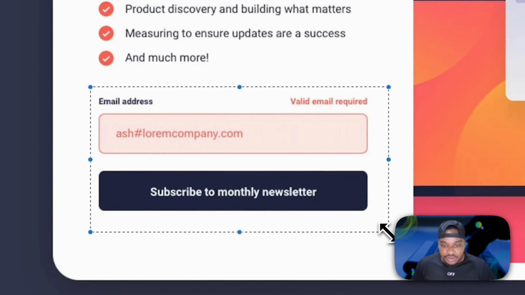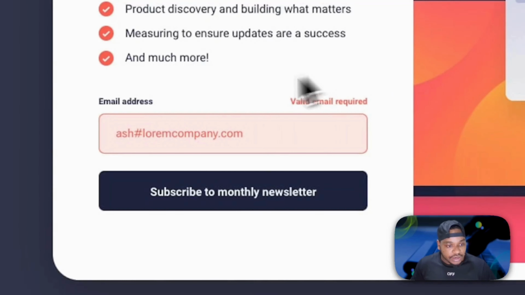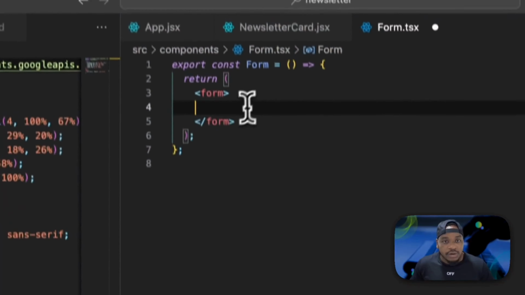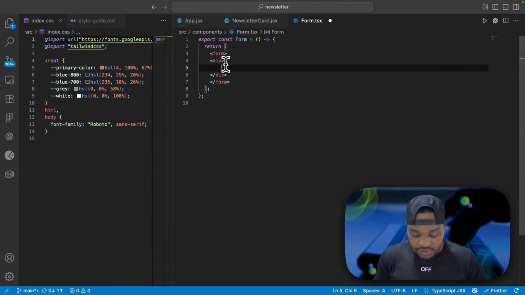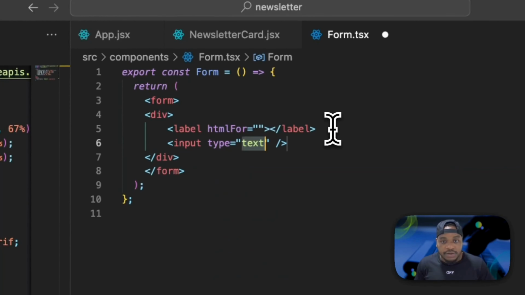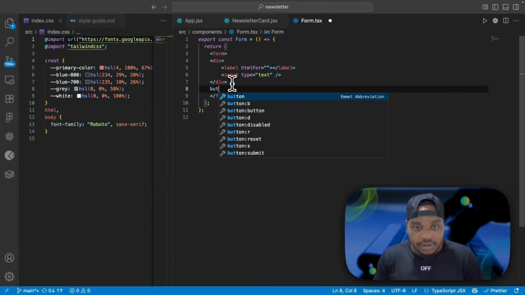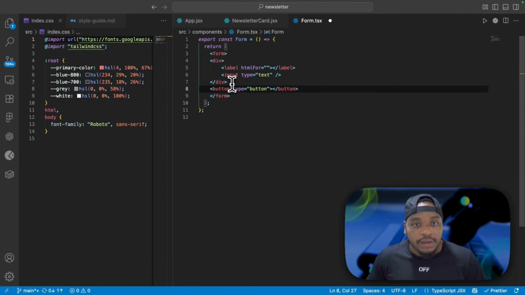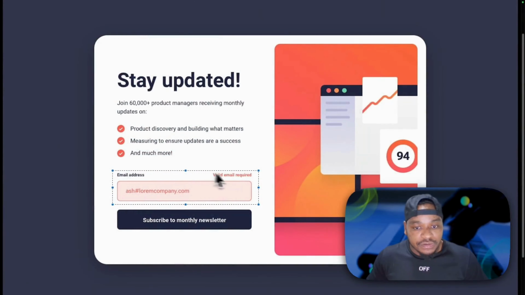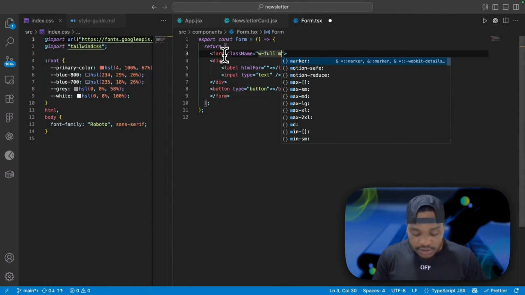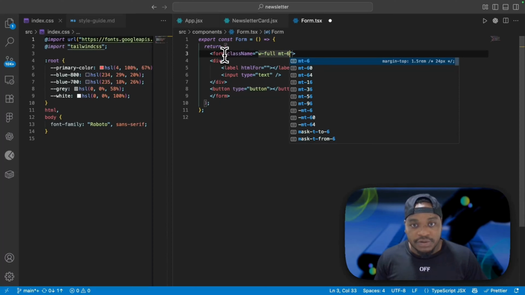Okay, so this is going to be the form container. And then we also have this part, the input field and the label, right? So I'll probably wrap that inside a div, and then I'm going to have a label. And then here I'm going to have input field. Outside this div, I'm then going to have the submit button. Okay, great. So we know that the form needs to take the full width. So I'm going to give it width full, and it needs space from the top, margin top. I'll probably give it 6, which is 24 pixels.